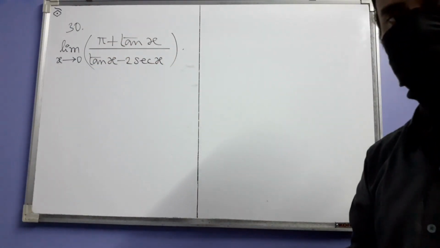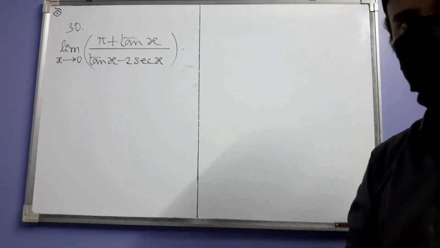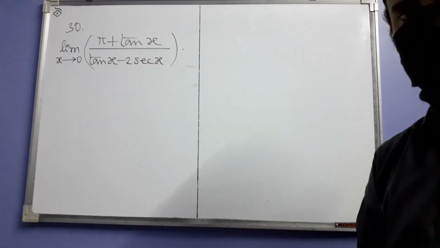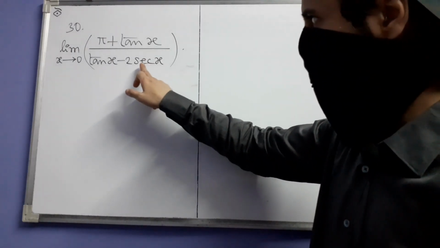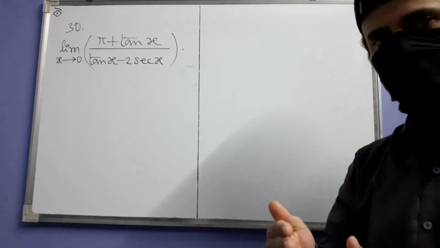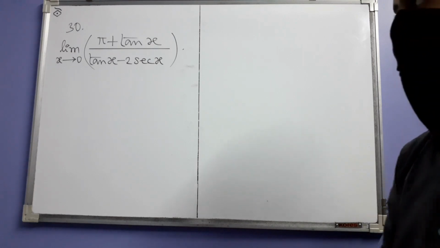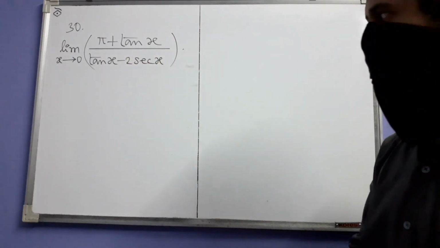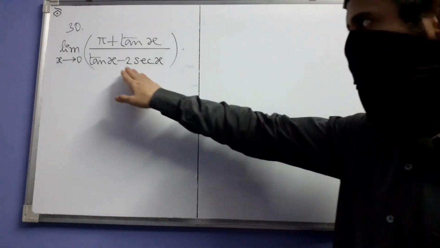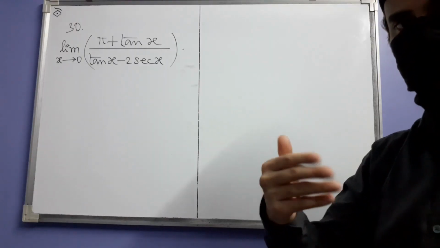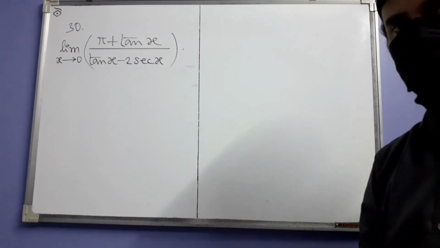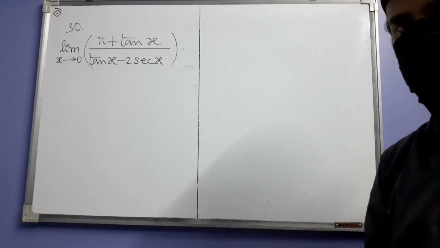You add pi to it, which is a constant function and hence is also continuous. It's continuous everywhere. So the sum is continuous at 0. Similarly, if you multiply secant x by minus 2, multiplying a continuous function by a constant again gives us a continuous function. And tan x already is continuous. And this difference then is, because I multiplied by minus 2, we have to consider the sum. The sum of tan x and minus 2 secant x is also continuous because the sum of two continuous functions is continuous.